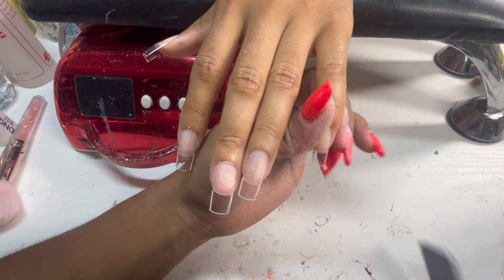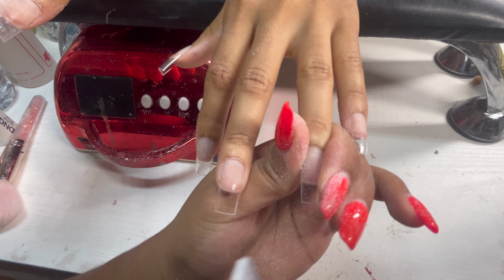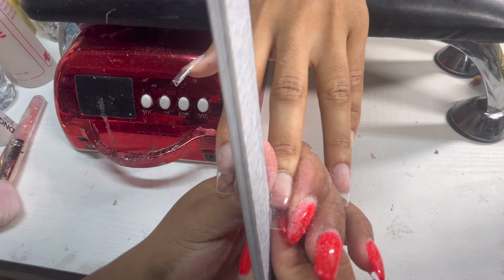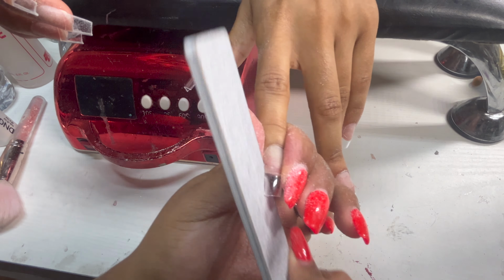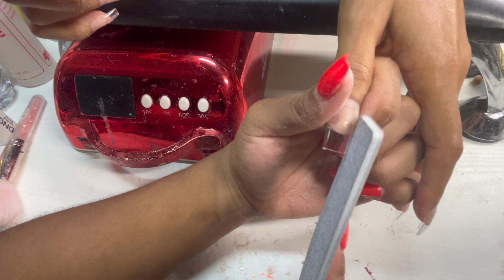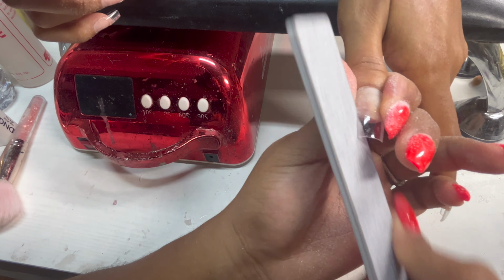So yeah, and I always use 80/80 grit. That is the grit that I've always used. I find that it gets a nice crispy shape, you feel me? I've heard of people using 60/60 grit before. I've used 60/60 grit before. It's okay. It's very tough, but I just prefer 80/80 grit. Plus, it's more common to come across 80/80 grit than it is to come across 60/60 grit.